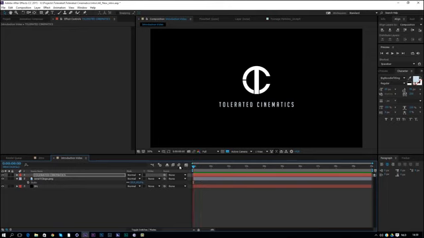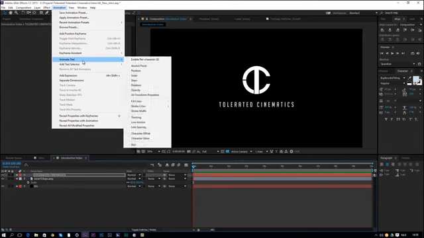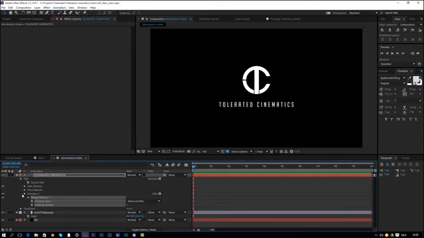So now the first thing I want to do is click on my text, go to animation, go to animate text, and I'm going to enable tracking. So I'm going to click on the stopwatch here for tracking. It's currently set at 0, so if I click on the stopwatch, move to the end, so that's 10 seconds long. And I'm going to change the value to a low number like 2, and that's going to expand my text over time, which also gives it a very cinematic look. So that's how to do this.